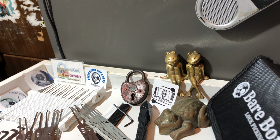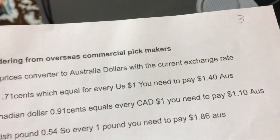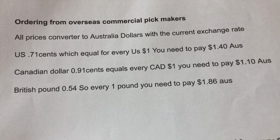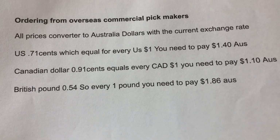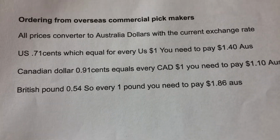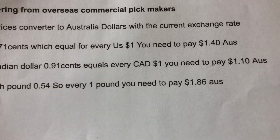So continuing on with the comparison of the prices. Now, if you want to order your gear overseas, you think, okay, I'll get it cheaper if I run with the exchange rate. Well, let's have a little bo peep at that at the moment. The Aussie dollar is at an all-time low. We're at like 71 cents US. So for every dollar of US you need, you got to pay $1.40 Australian. Canadian, you get 91 cents for every Canadian dollar, so you're paying $1.10 Australian. The British pound, it's even worse. You only get 54 cents in every pound, so for every £1 you spend, you got to pay $1.86.